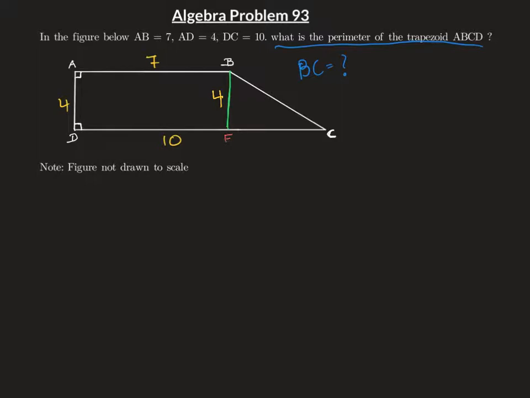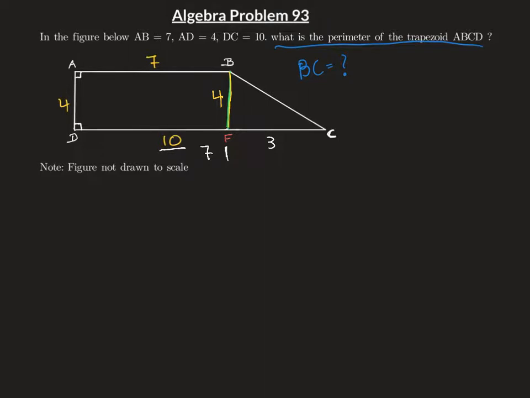We've got this 7 up top. AB is 7, and DC is 10. Now remember, just imagine this is like a rectangle. This rectangle's top side is 7, so that means the bottom side also has to be 7. Let me just show you. We'll put this off to the side, and now let's say this is split. So this side is equal to 7 and this side FC is equal to 3.